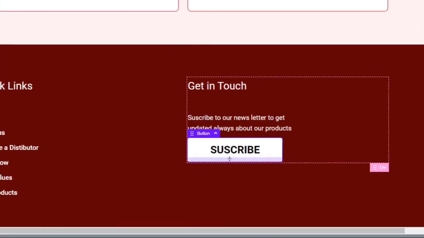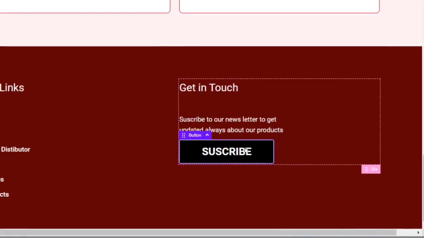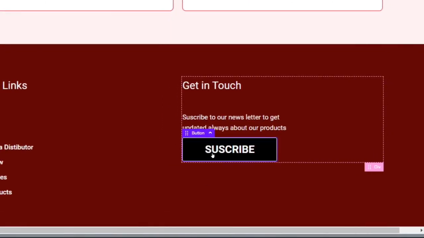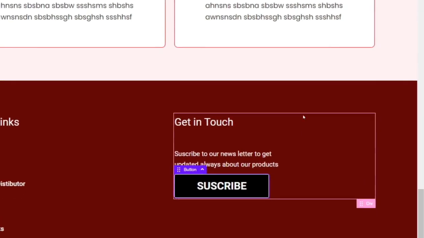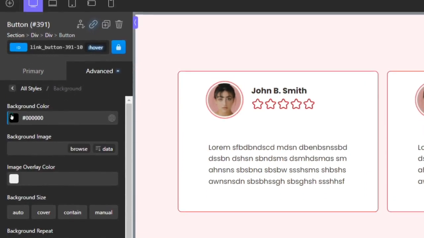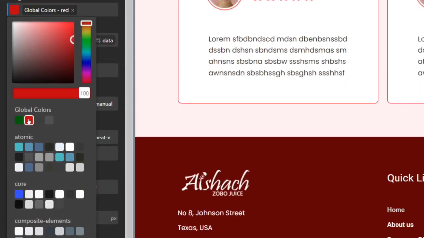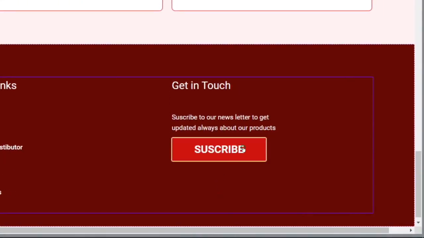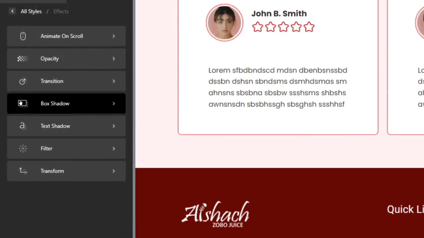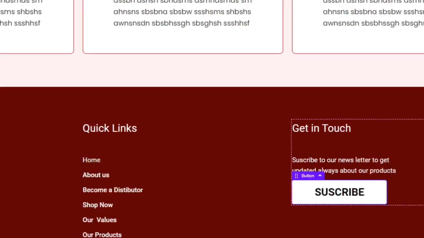Okay, when you hover on it, you shouldn't have any border radius. Remove the border radius on this. Okay, when you hover on it, it shouldn't be black. Black is too deep for that particular black. We already have a dark background, so we don't need that to be black. Let's choose another color that will make more sense. Let's take your red brand color and see how it looks. Red looks fine. Okay, so add the same effects. When you hover it, softly, slowly give an effect. So we're going to give that on the transition. 0.4 is okay. Fine, we are good to go.